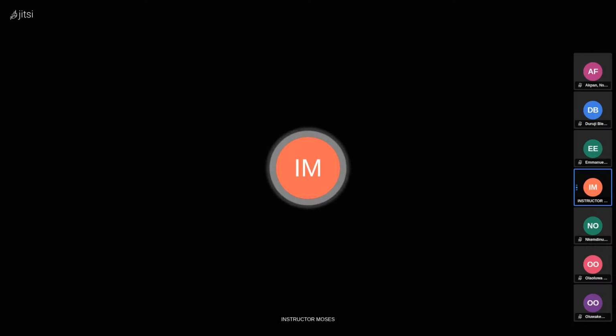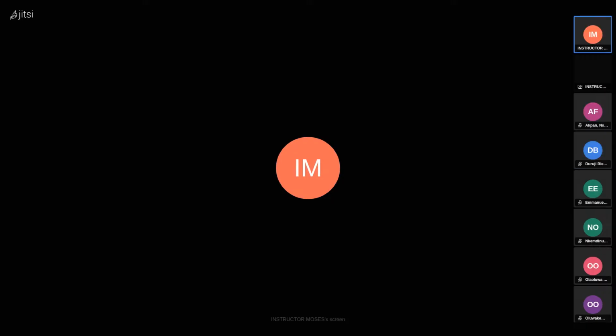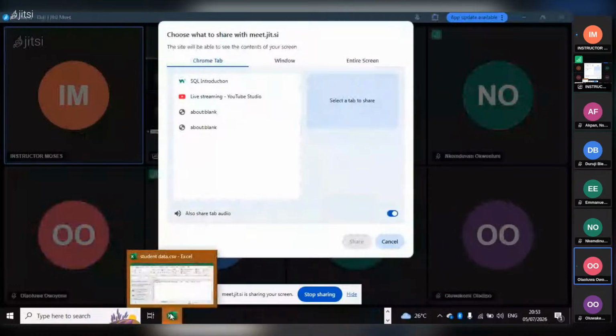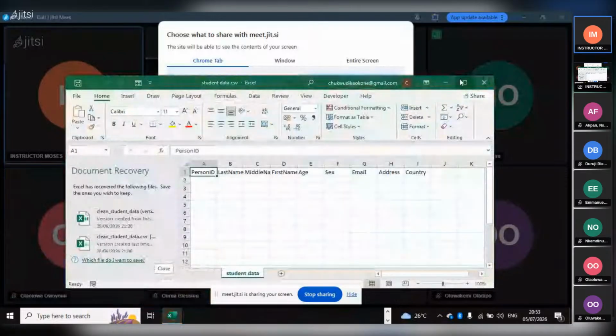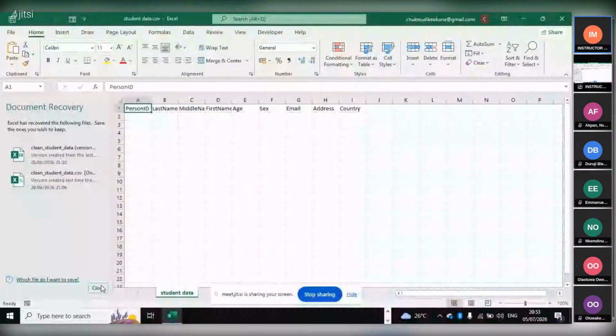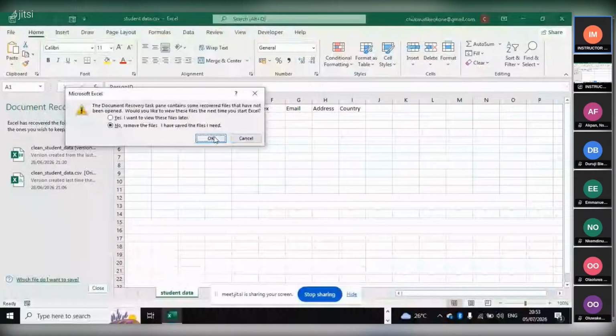So I'm going to share my entire screen. You can see my entire screen. Can you see it? Now look at it. Can you see this Excel we created? This is what we created.